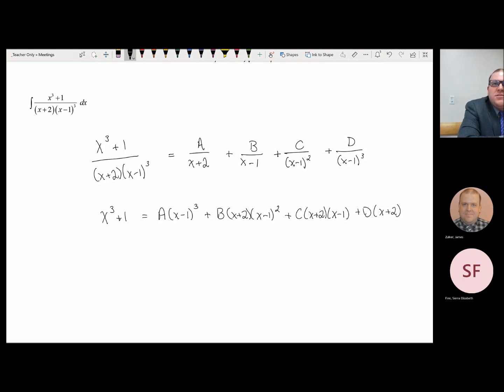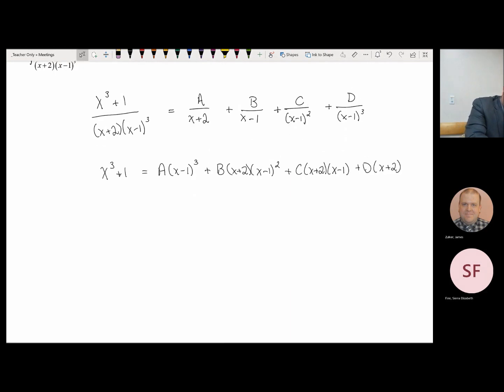This is why I just typically stick with coefficient comparison for these types. It means we're in for some fun algebra. Expand out x minus 1 cubed. Some of you know how to do this, because I taught this in Calc 1. You should be able to do this in 5 seconds.